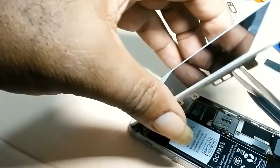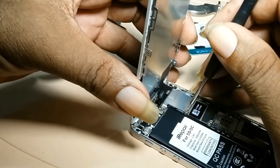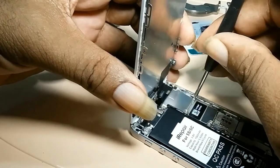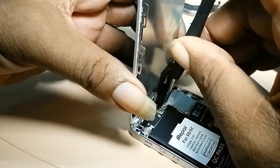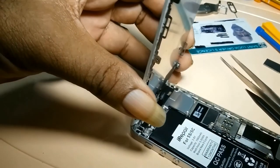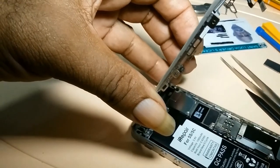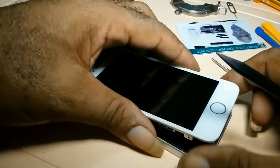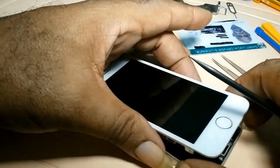Since I'm using this phone for demonstration purposes, it's missing a screw there, and it's also missing a cleat down here. Now the next thing you have to try doing is putting back the bottom cable.